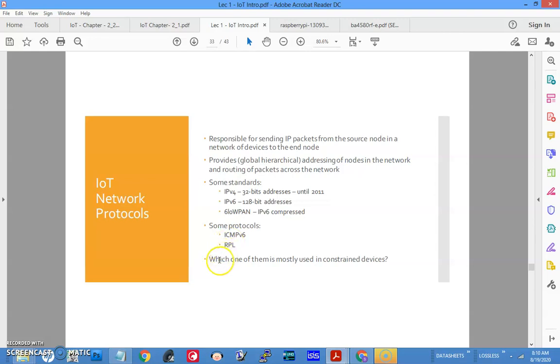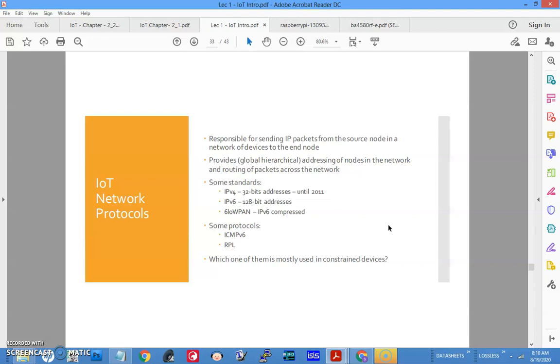So these are targeted for constrained devices. This is a term which we encounter mostly in IoT: constrained device. So what are the constraints? The constraint could be in terms of processing power. You may not have a powerful processor in an IoT sensor. The processor could be an 8-bit controller like Arduino or some low power device like that.